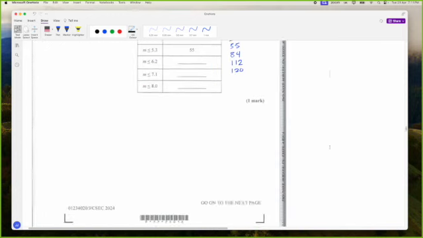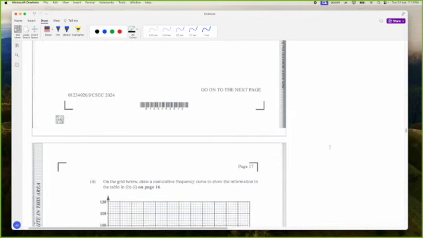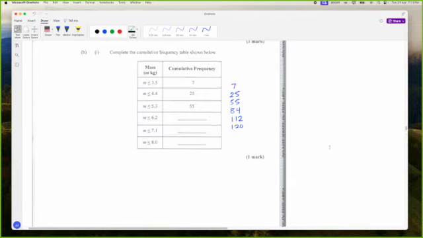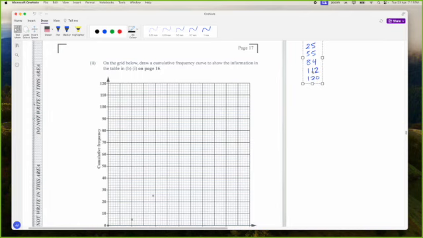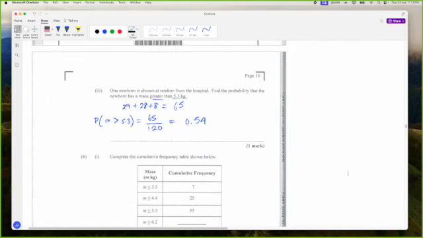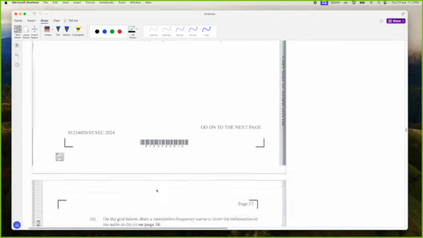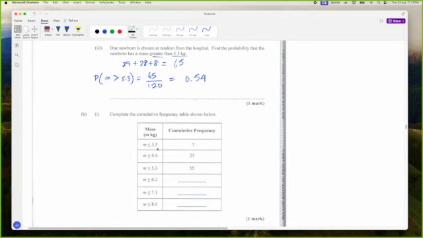And do we have to do anything with it? Yes, we do. I'll go back and forth there now. So we had to draw a cumulative frequency curve. I'll just do this quickly. You can see how I'm doing it. 3.5, 4.4, 5.3. Somebody call out these numbers for me. All right, are you ready?